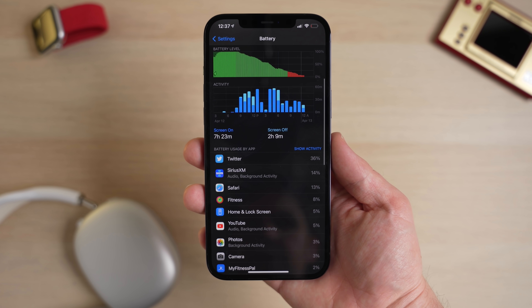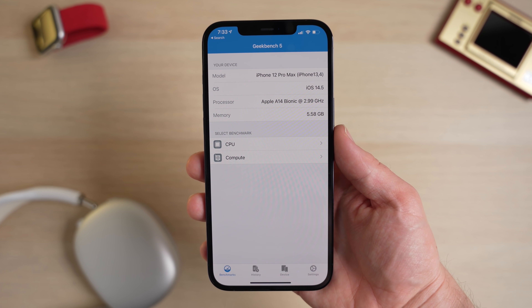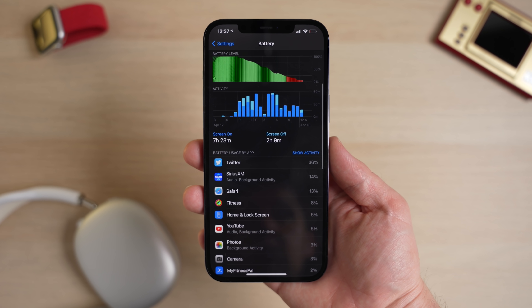A bigger phone also means having a bigger battery. In the past five months or so that I've been using the Pro Max, I have yet to meet a day that my iPhone couldn't survive — even with an onslaught of web browsing, Twitter usage, audio background listening, watching videos, having the screen brightness turned up, taking a bunch of photos and videos, and even running battery-inefficient beta software. No matter what I throw at this phone, I can make it through the end of the day, which is something I can't say for the regular iPhone 12, and definitely not for the iPhone 12 mini, which on heavier days I had to charge halfway through the day. With the Pro Max, battery anxiety is just non-existent, and I think the bigger battery is one of the biggest reasons to choose this model over all the others.